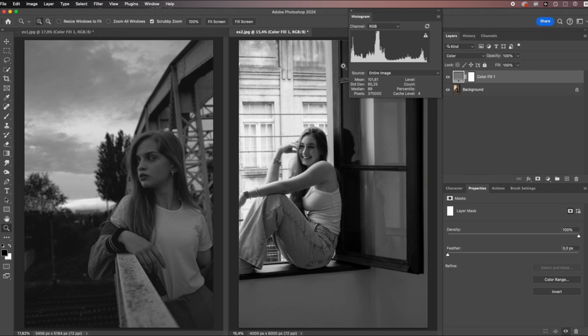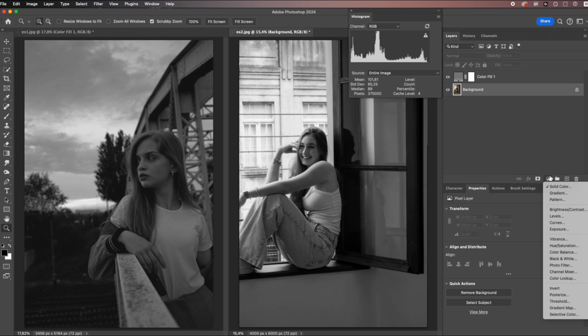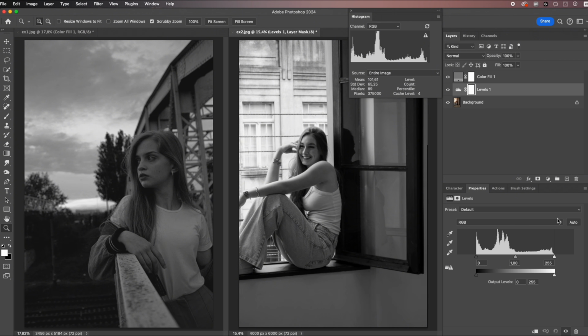On the other hand, the original image is much brighter overall, and the highlights are also noticeably stronger. Our goal now is to make the lighting distribution of the original image closer to the reference image. Go back to the original image and create a levels adjustment layer. Then adjust the black point and white point.